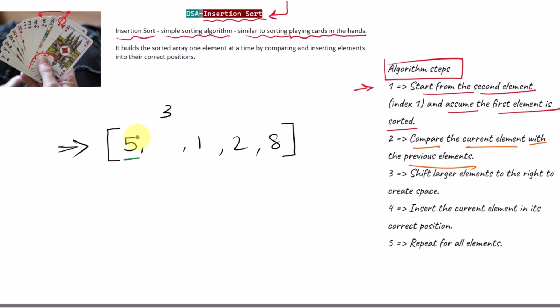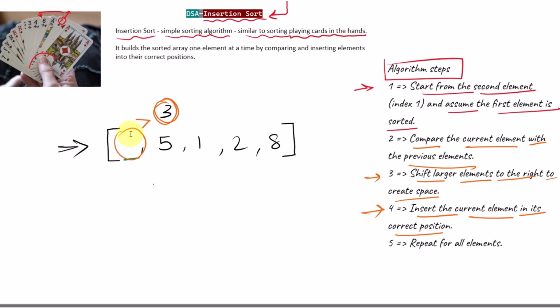That means we're gonna compare 3 and 5, and then we're gonna shift the larger elements to the right to create space. Because 5 is larger than the current value 3, we're gonna shift this 5 to the right to create space for this picked element, and then we're gonna insert this current element in the correct position.